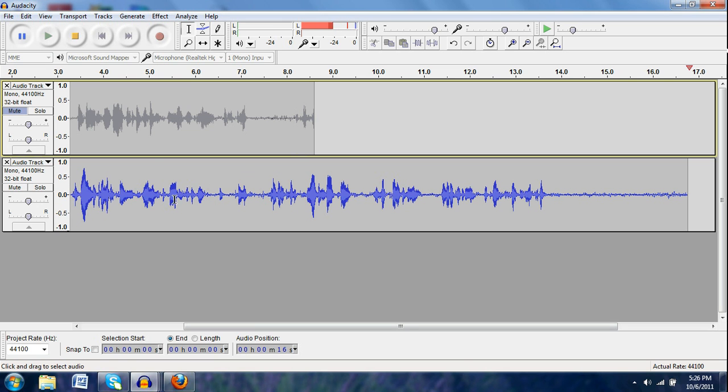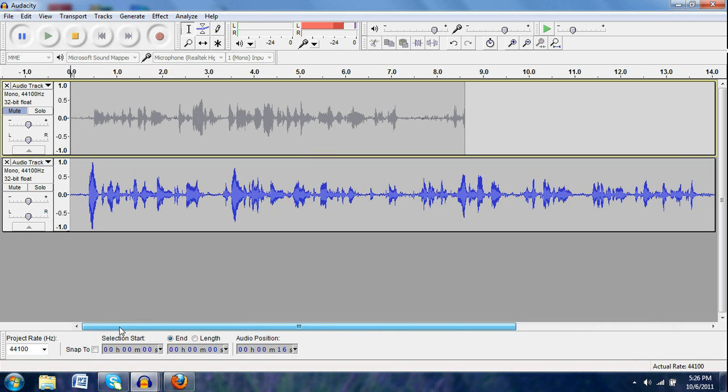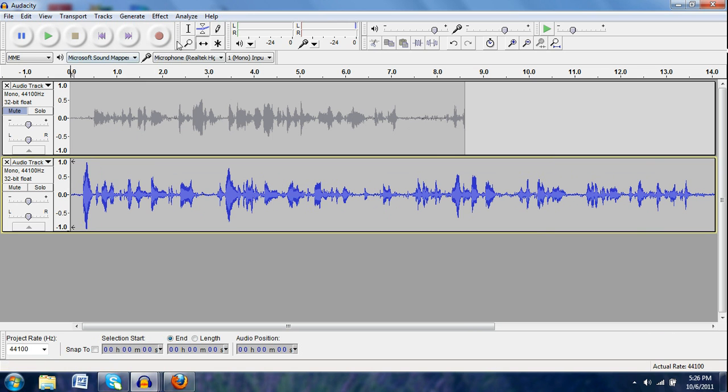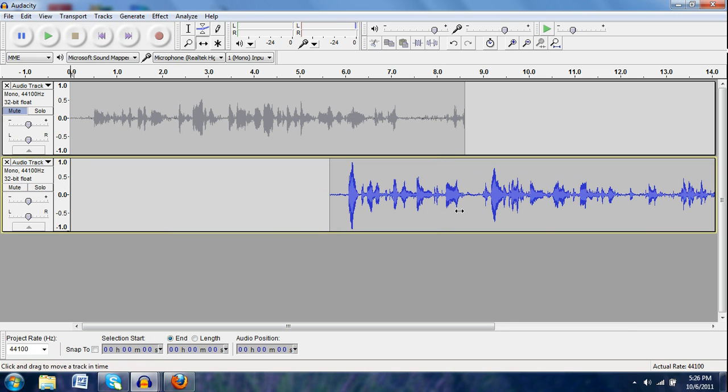If you have these two tracks and you don't want them to play simultaneously over each other, you use your time shift tool, which is here. Click on that, left click on that. Oh, I see. It doesn't like that I have that paused. It wants it stopped. There we go. So left click on the time shift tool, and now I can move this track once I've decided to stop it and finish it.